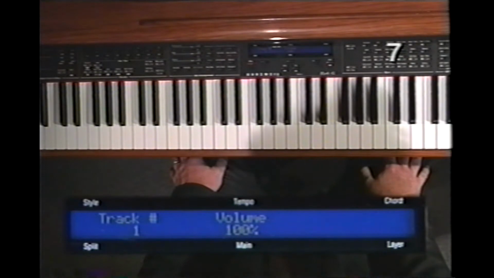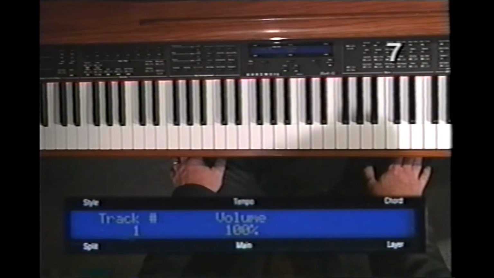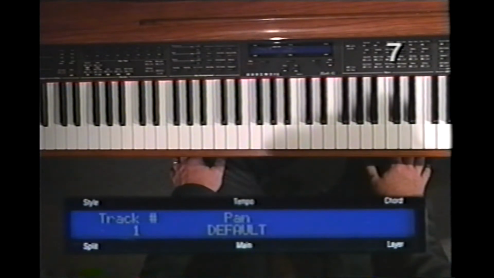and you'll see volume. As you start to create multiple tracks for your sequence, you'll find that you want to control the volume of each track so that it blends with the other tracks. Pan allows you to choose a pan position from left to right, with 0 at far left and 50 in the middle and 100 at the far right. For details on these and other track edit parameters, consult your manual.